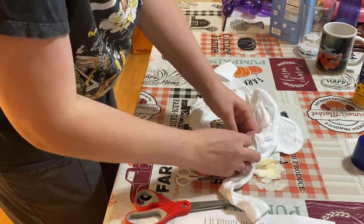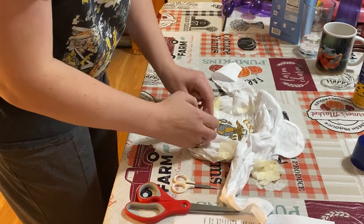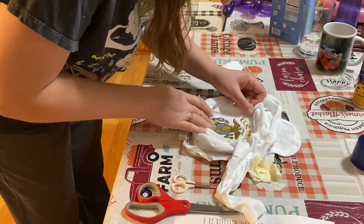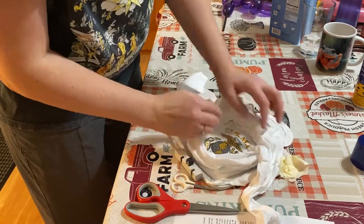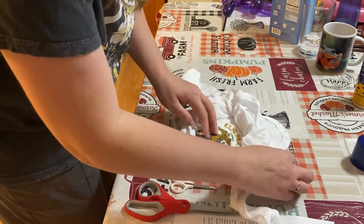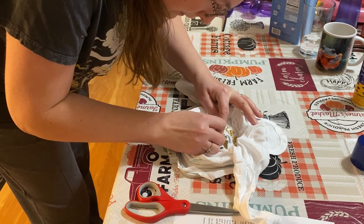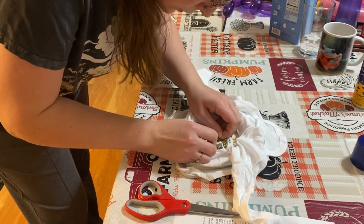This was a practice stitch-out and a gift for the gentleman at my husband's work. I'm checking to make sure all the jump stitches are gone, because I don't like taking my water-soluble stabilizer off and possibly pulling a thread. The machines do make knots but only to a certain amount, so the less chance of pulling them out the better. I'm carefully using the tips of my scissors to pull some of it out.